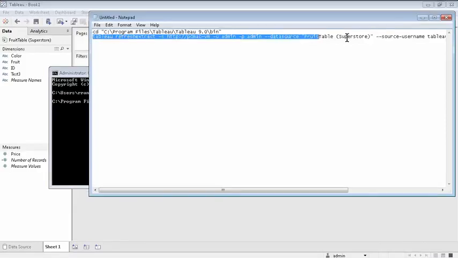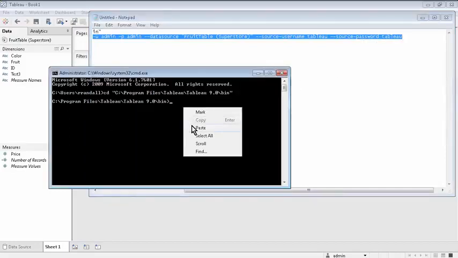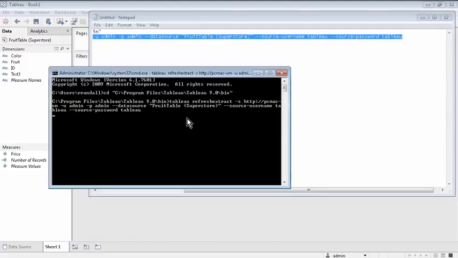And we'll see if this works. As you can see, the data source was successfully refreshed and 8 rows were uploaded.